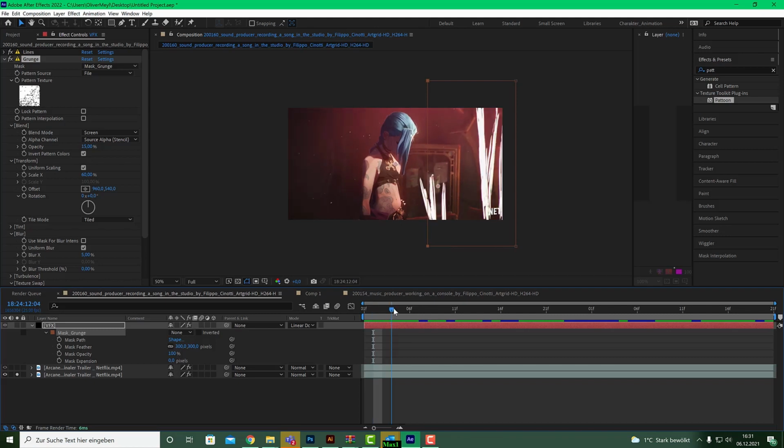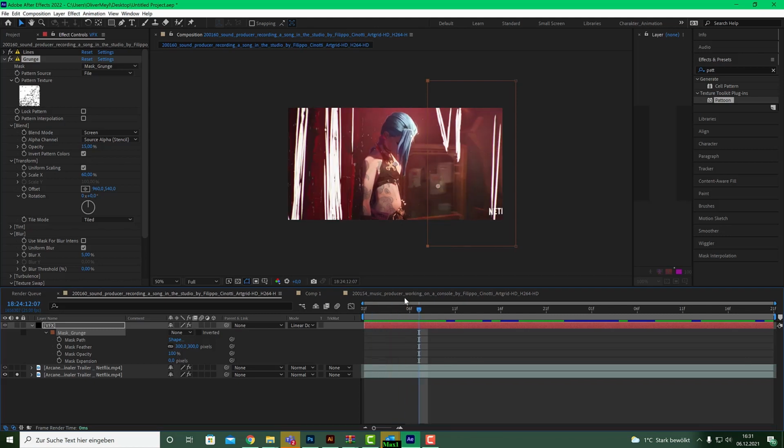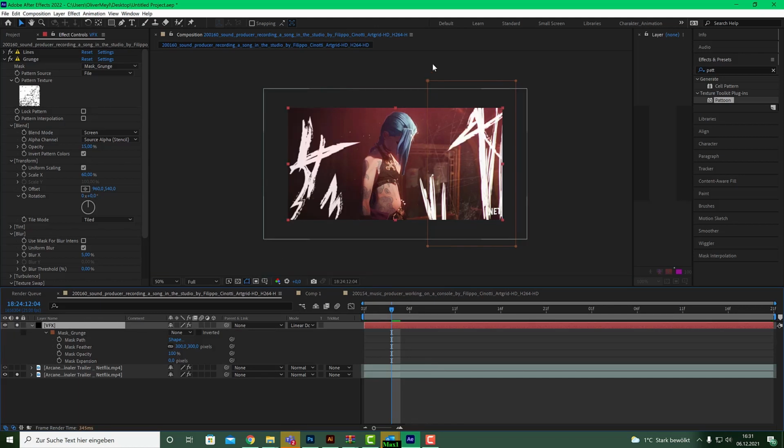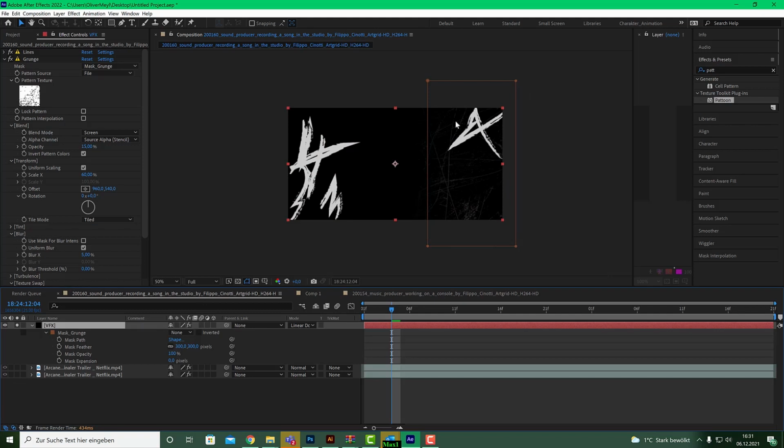Next is, we would like to have these reddish borders here. So for that, again, back to my VFX layer, I have the grunge here, I have the line styles here, and now I need the borders.